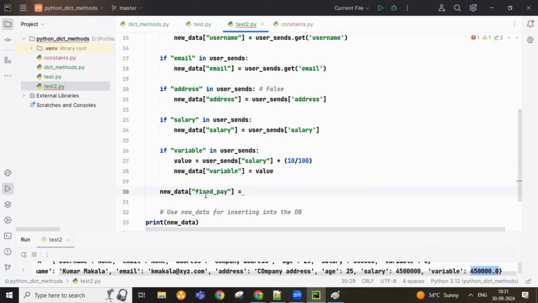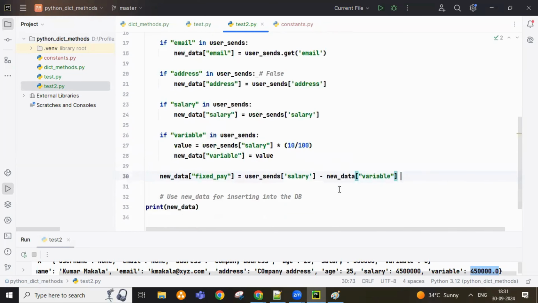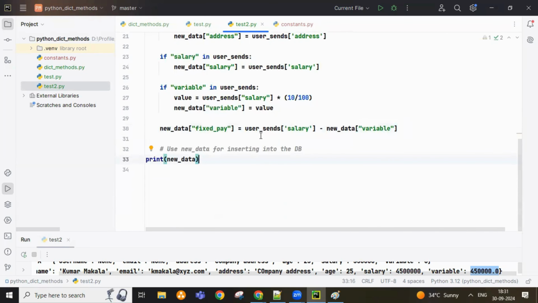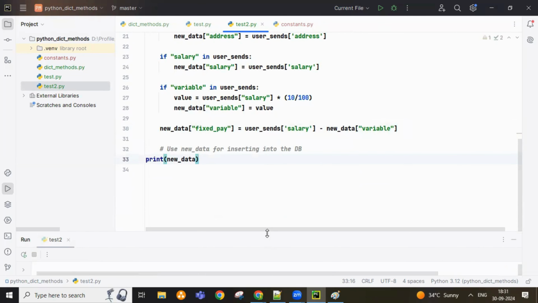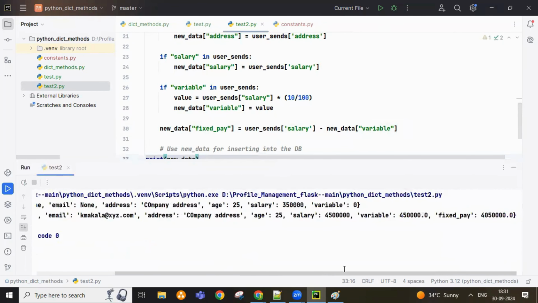So whatever user salary minus fixed pay, right? Minus variable component, isn't it? I'm not giving the exact thing, but it is an example. You got it? I just want to do some operation and then print it there. Yeah. Now if you see, the last thing is also added. Yeah, makes sense, guys?